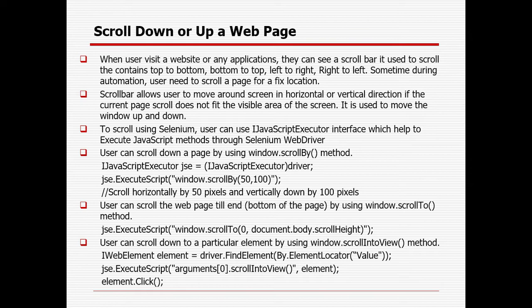Okay, so to scroll using Selenium, the user can use the IJavaScriptExecutor interface, which helps to execute JavaScript methods through Selenium WebDriver with C#. Whenever you are creating an object or instance of the IJavaScriptExecutor interface, after that you can use the ExecuteScript method available in it, where there are primarily three methods. One is window.scrollBy, through which you can scroll a page vertically or horizontally by some pixels.